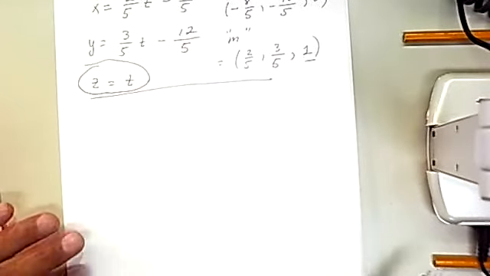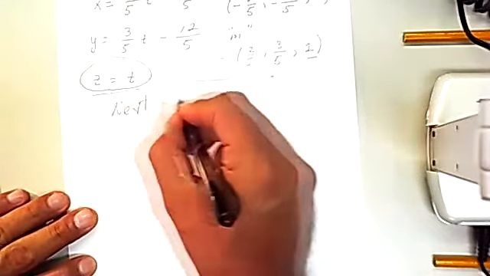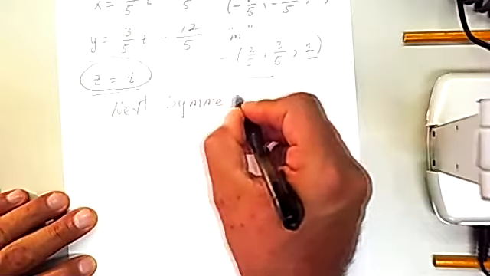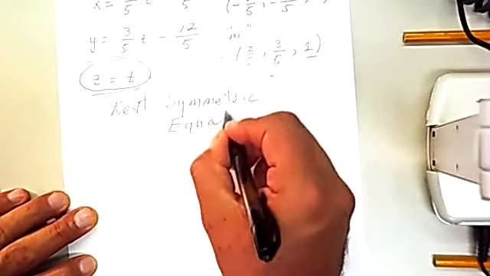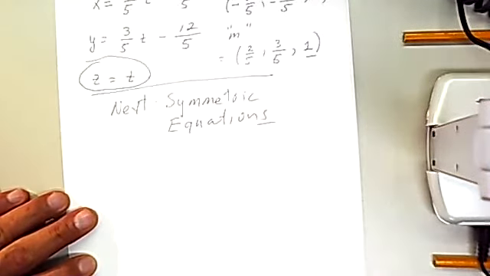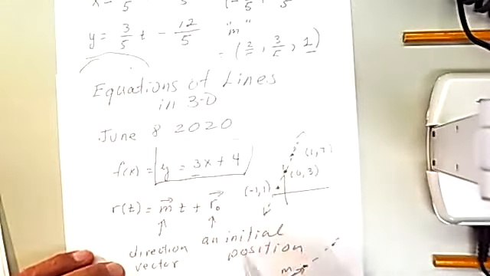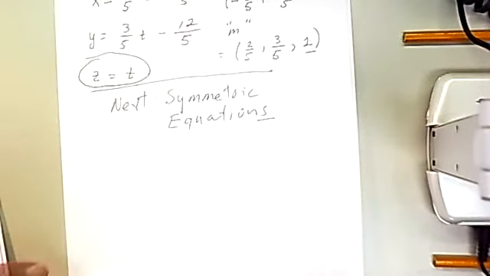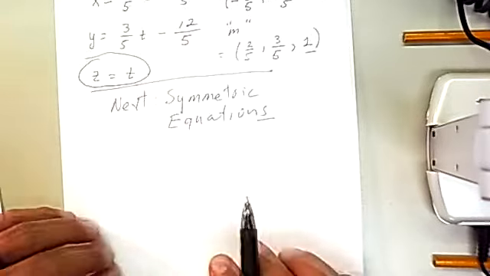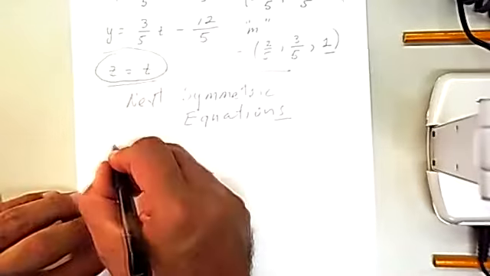All right. Let's talk about symmetric equations. They're called equations, plural, because we need more than one equation to represent a line. A line in 2 dimensions can be represented with a single equation. We'll do that. But in 3 dimensions, we need 2 equations. Actually, 2 equations will do. We can have some redundancy and have up to 3. I'll show you. Let's go back to our original parametric equations.